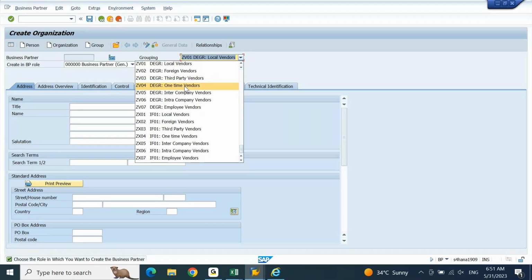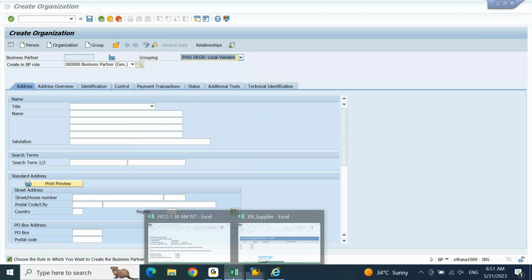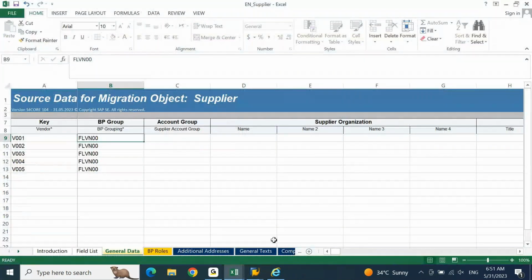I'm going to select ZV01, we have already used. We will be creating ZV02, 3, 5, 6, 7. ZV02, ZV03, ZV05, ZV06, ZV07.